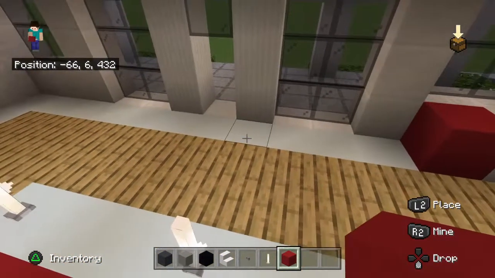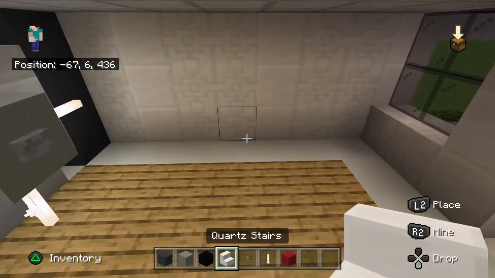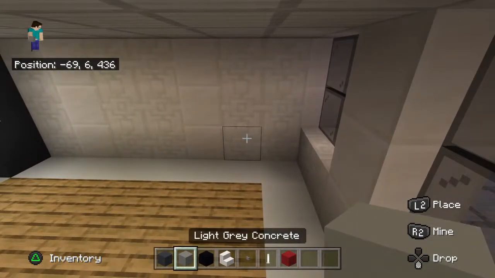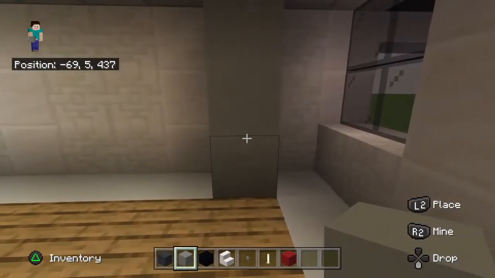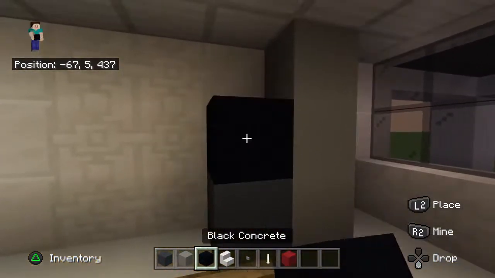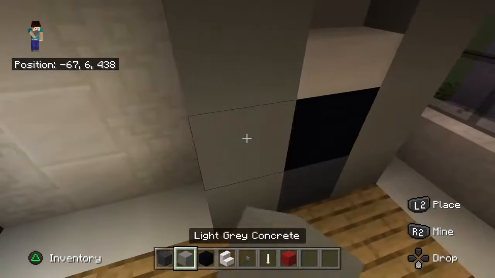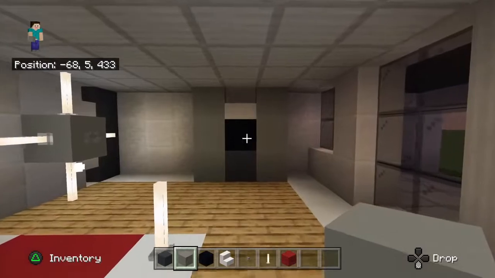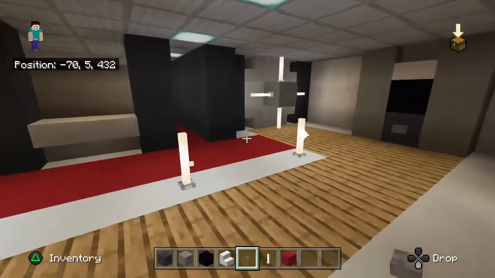On this opposite wall, all the way over here to the right, I want an ATM, a cash machine, if you will. And the ATM, it's going to be made using a row of light gray concrete from floor to roof, leaving a gap of one. And then we're going to have a gray concrete, black concrete, quartz stairs on top, and then a row of light gray concrete just to the left here, like that. And we will need some other things to complete it, but if you place a button in front of the gray concrete, you have gotten most of the way.